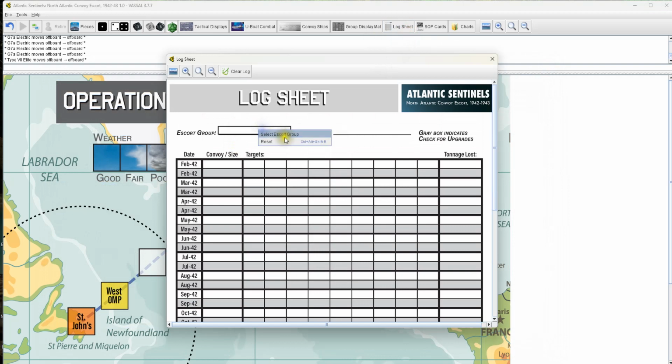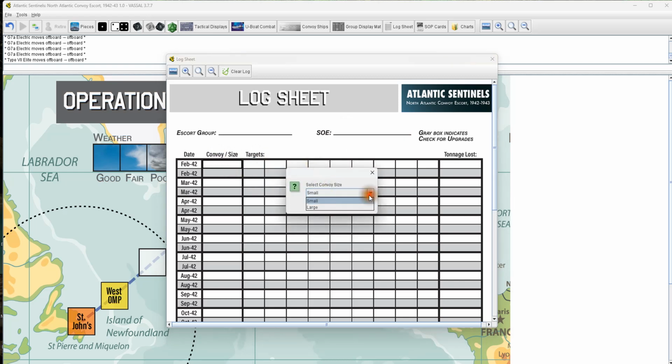Log sheet, escort group. You can select the different escort group you're using. Enter your name for the SOE. Convoy size. You can either select large or small, or you can enter it. So I made it so that if you get a small and you want to put in there that you've got ON 113, say, you can do that. Targets, you can either select a target, type 7, type 9, a small freighter, large freighter, tanker, escort, or you can enter one if you don't like my choices. And then I also have in here damaged and sunk, so you can keep track of how much damage or sunk that you did.